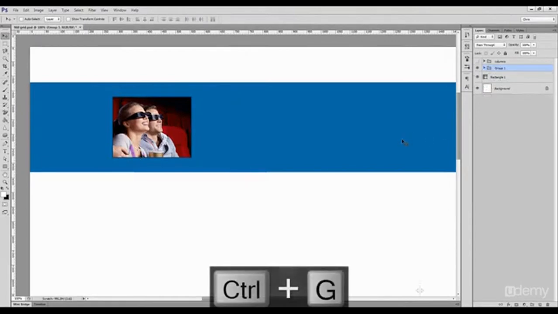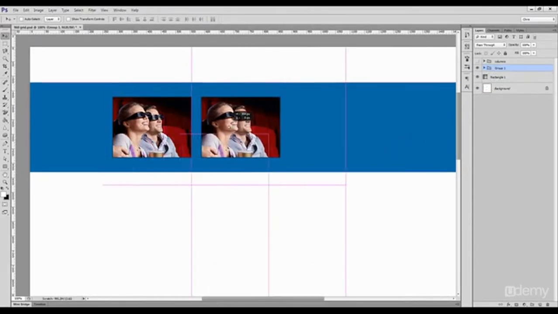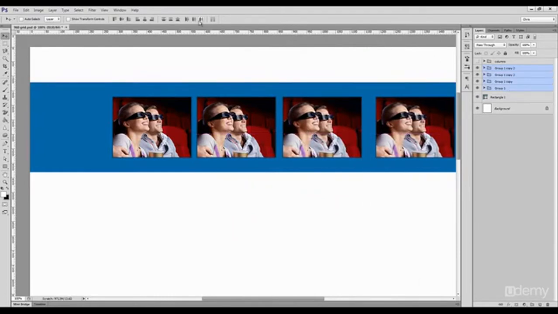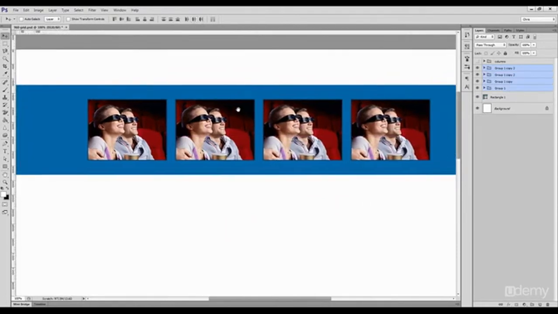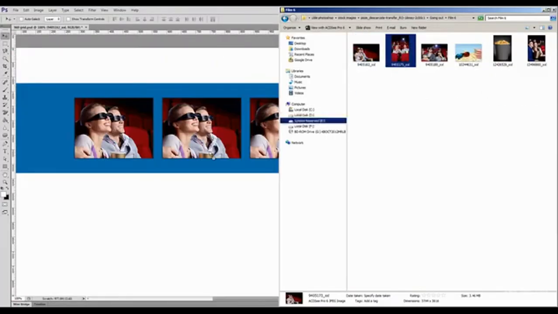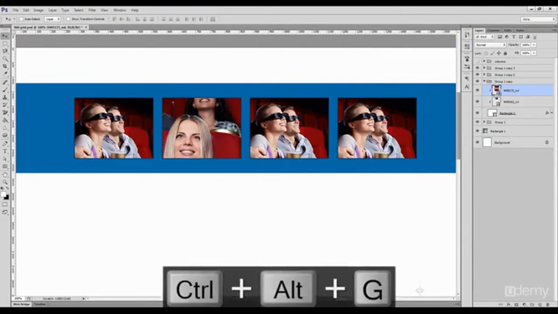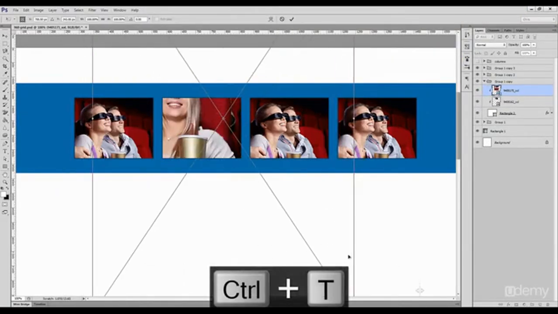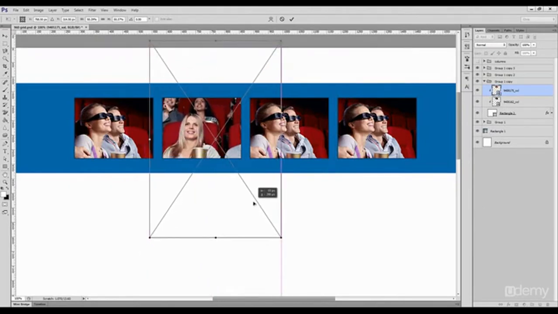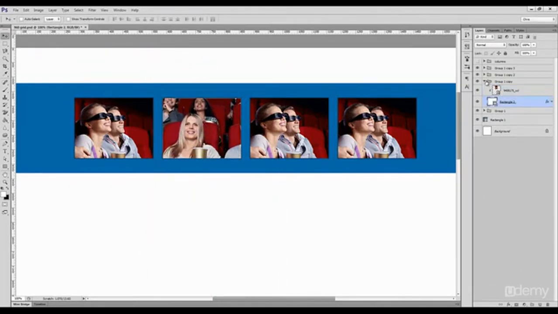We can then group these two layers with Ctrl-G and then use the Alt-Shift-Drag technique to duplicate it. Afterwards, we can use Distribute Horizontal Centers and we'll have the basis of a nice gallery. Then we can select the second thumbnail and drag another image into place. Adjust it if needed, and be sure to remove the previous image since we don't need it anymore. Repeat until you have replaced all the images.